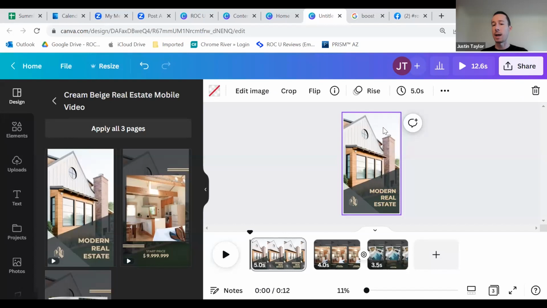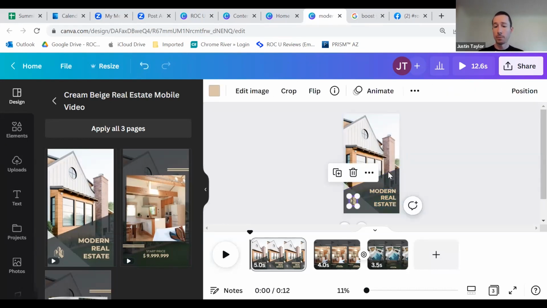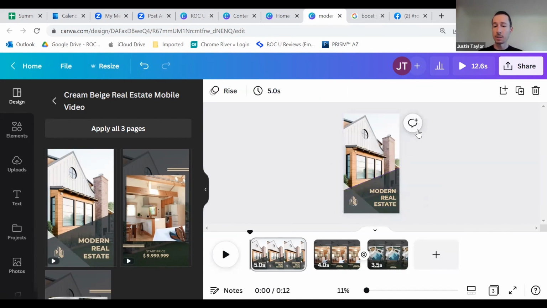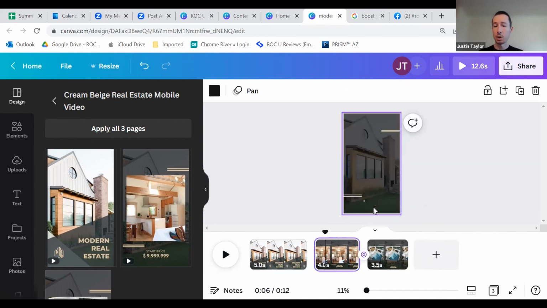Now we can swap out, if we had a video that we were going to upload of our own listing or one that we've done, we can upload it there. We can come in here and change this text, can change the logo, right? You can change the color of that. And for each one, come in here and you can see.